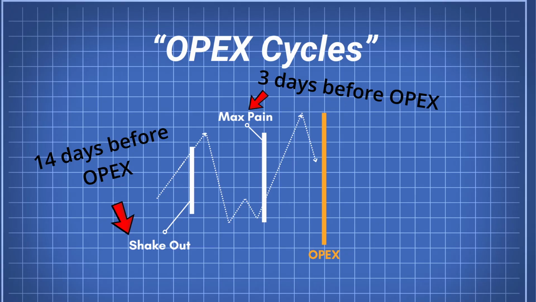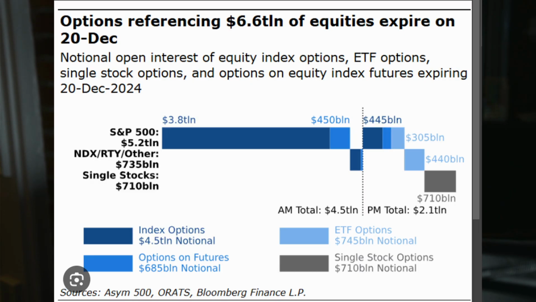I found that with the passage of time from expiration to expiration, there are key dates where we can actually expect certain movements to happen based around this principle, that market makers are likely going to start offloading hedges or buying more hedges. And the reason market makers are offloading or buying more hedges ahead of expiration is because these expirations carry a tremendous amount of value, and they can't just wait till last minute all the time. They're very smart entities, and they need to balance things ahead of time so that they're properly positioned. And that's exactly what the shakeout and max pain phases are.